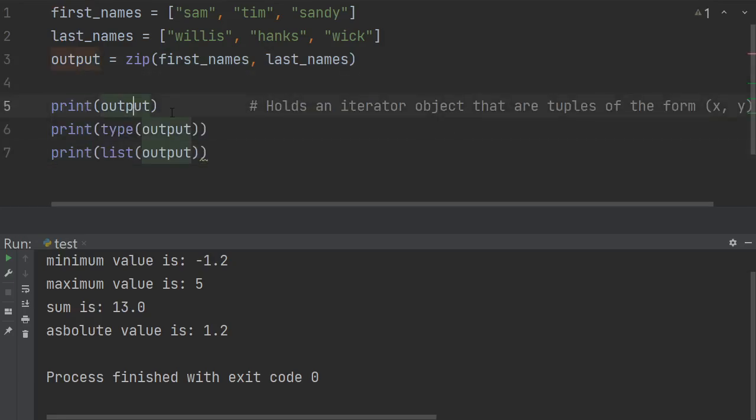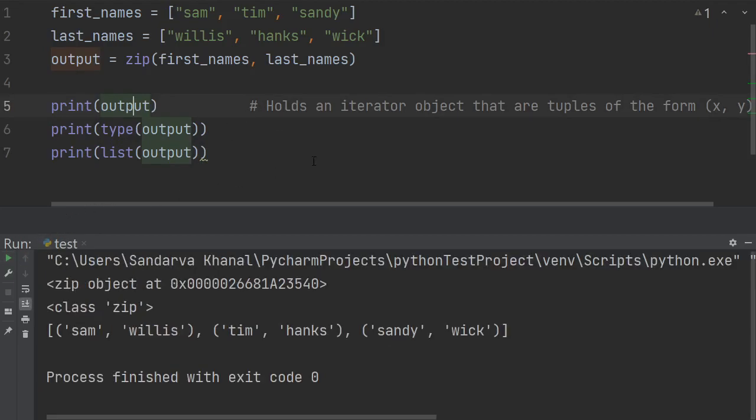The print output statement will show that it holds an iterator object of tuples of the form x and y, so basically the index values from each of the lists respectively, as you saw here. The type of this is a zip class, which is also a new data type that we didn't see in our previous videos. And lastly, we are converting the output to a list to print it out.